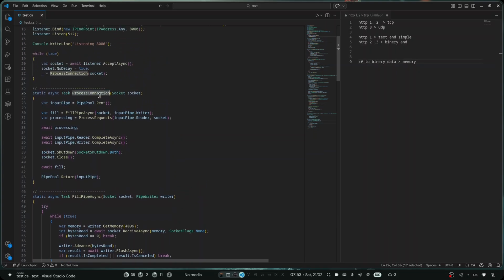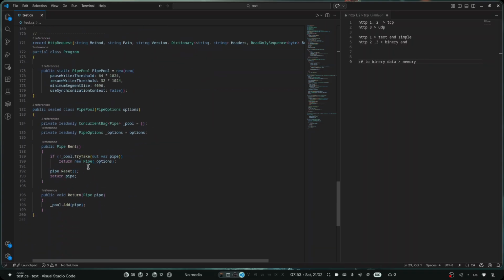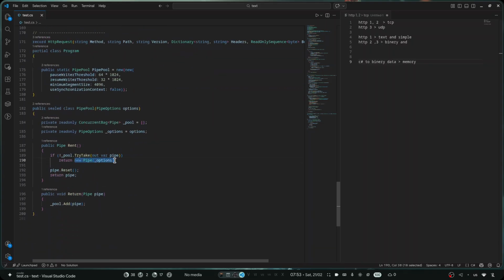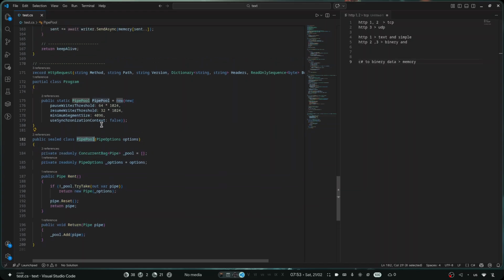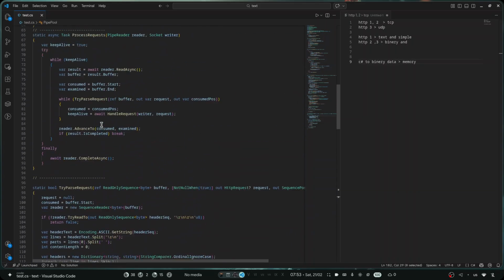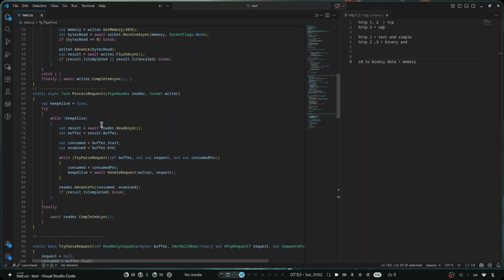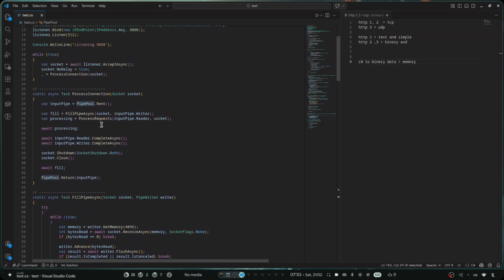Here we create a pipe from the pipe pool, but it's something fancy. We can use only this line, but I create a pool for pipes, because if we create a pipe for each request, we have some additional work to do.